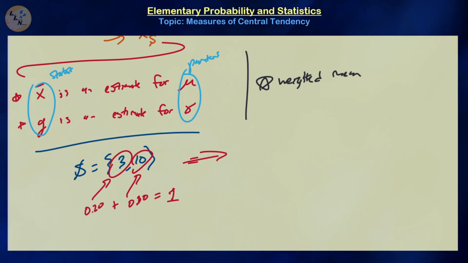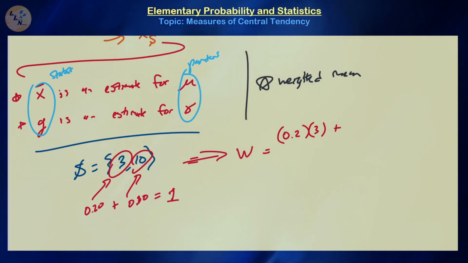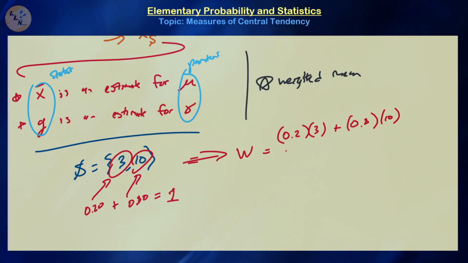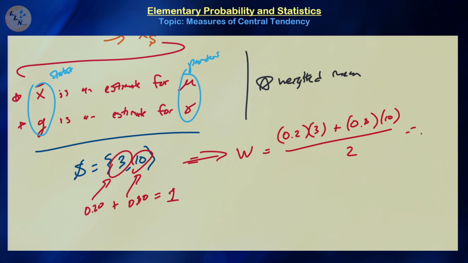And then the weighted average, I'm going to just call it W. I'm not going to introduce more notations here. That's just going to be equal to 0.2 of 3 plus 0.8 of 10, and then we're going to just divide that by 2, and that gives you the weighted average of that data set. But that's not usually considered, at least for now, but at least you're sort of aware of the idea that weighted means and weighted medians could exist, is practically all that you need.